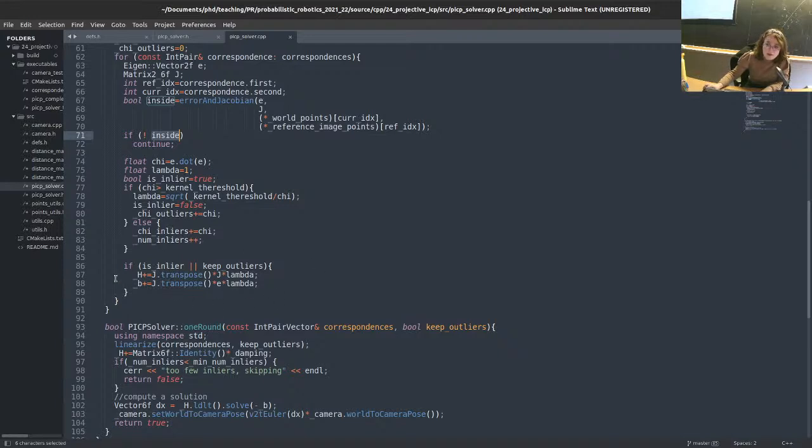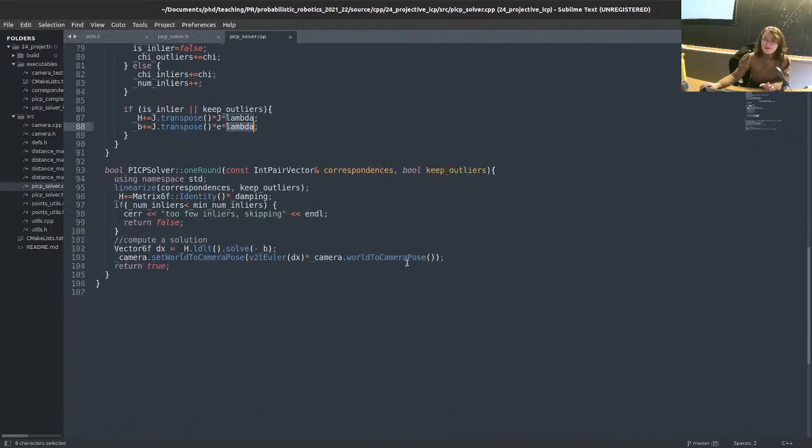Then in case we have an inlier, or in case we want to keep the outliers, we update the H and the B matrix according to the usual formulas, so J transpose J and J transpose E. Lambda is just a scaling factor which allows you to scale down the contribution of the outliers.